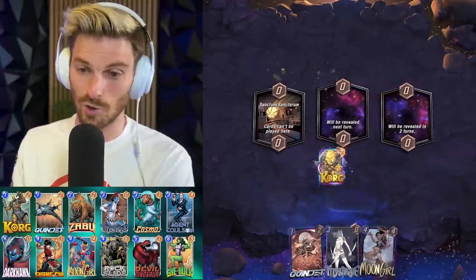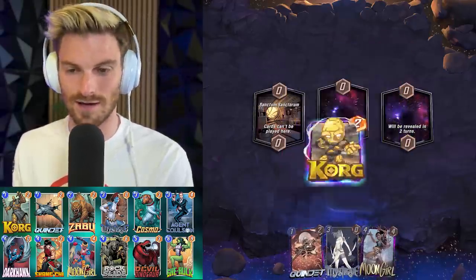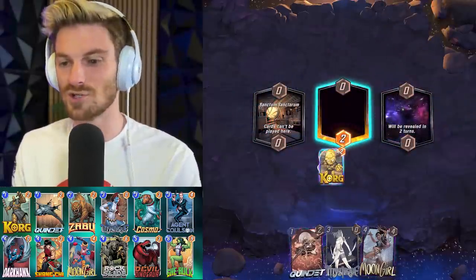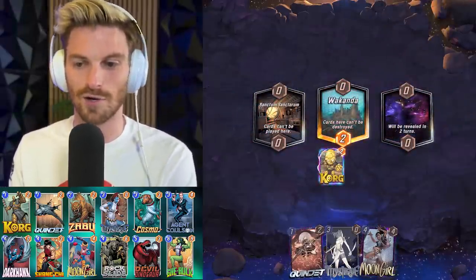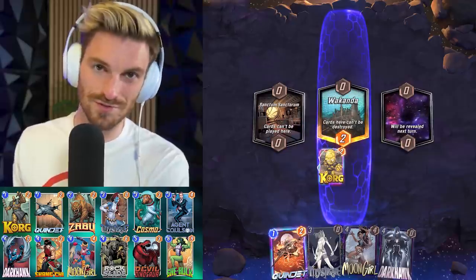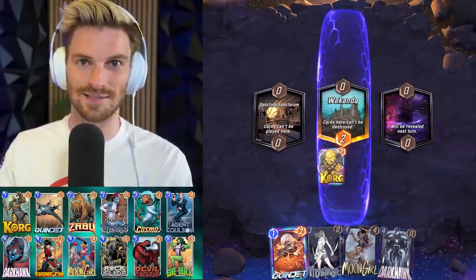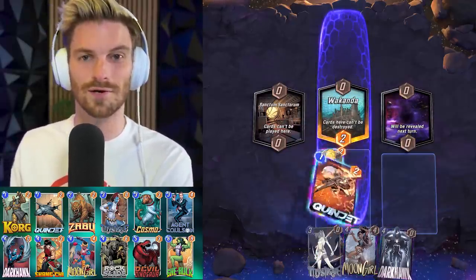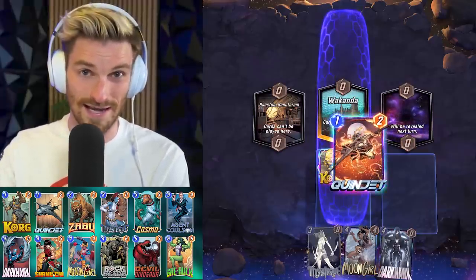Now, looking here, Korg is definitely the play because, well, obviously, we want to get the rock into their deck as quickly as possible. Even though I do have, let's say, Moon Girl, Quinjet will probably make its way on the board as well. All right, so we move on to turn two. We draw Darkhawk, and Wakanda is the next location, which is great because we can protect our big ongoing cards, but obviously our opponent can as well.